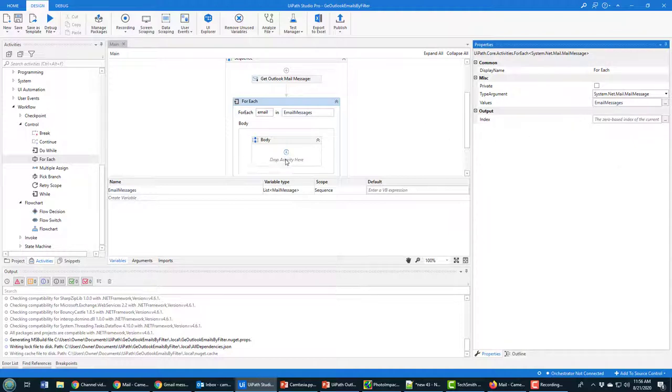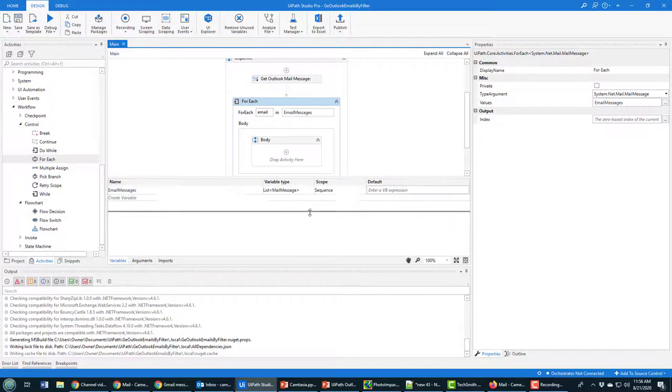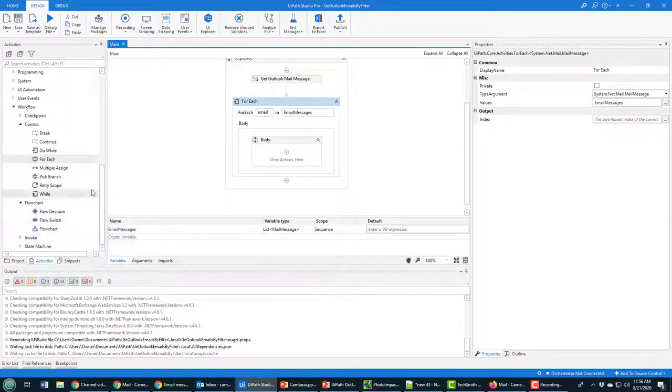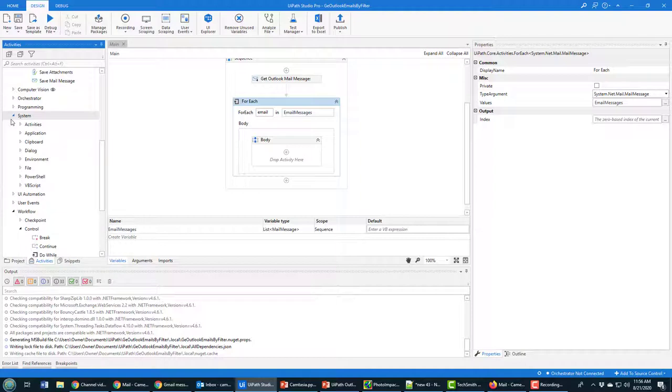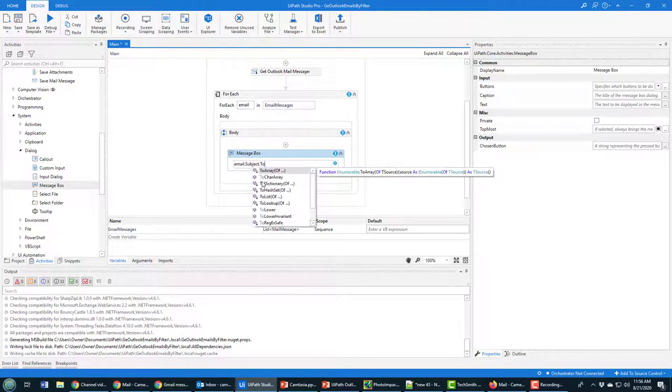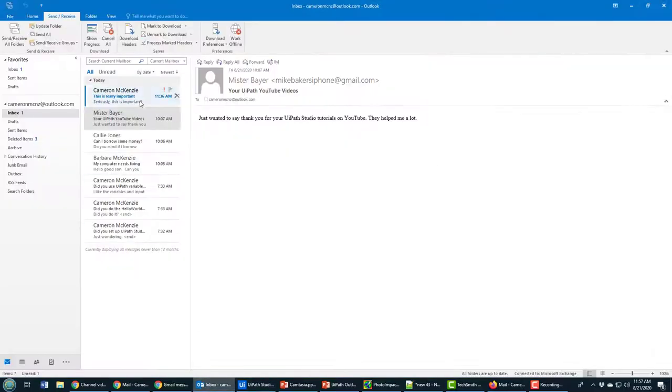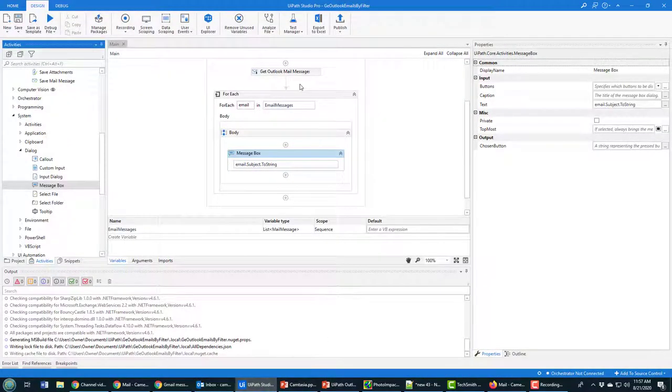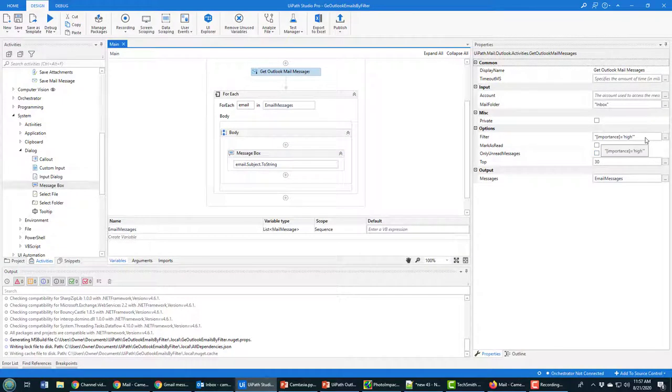Now what's the activity I want to do? The activity I'm going to do is simply just printing out the subject. So I go down into the system, going to dig into the bowels of the dialog box and throw a message box on here. And that message box is just going to take the email and then get the subject, turn that into a string, and print it out. Now, as I said, I've got 6 or 7 different emails here, but only one is marked as being really important. And I've got that in the filter of the email message, importance equals high.